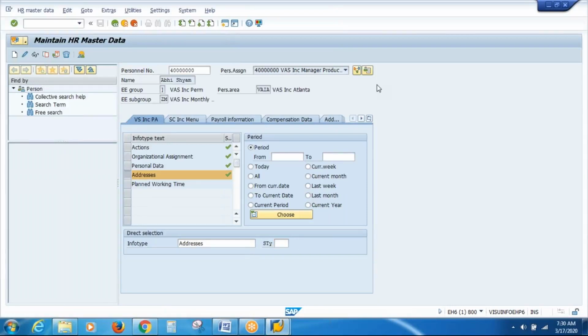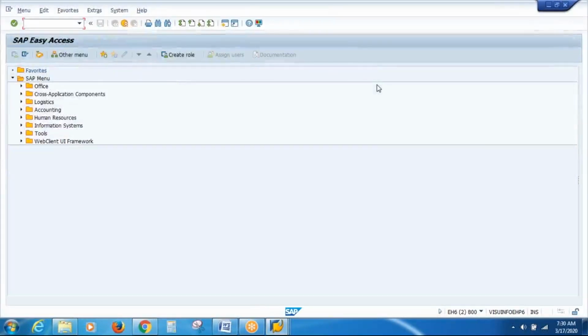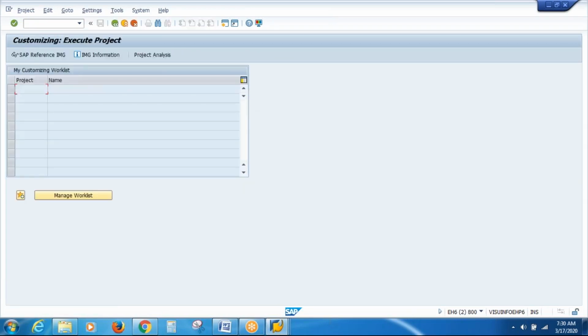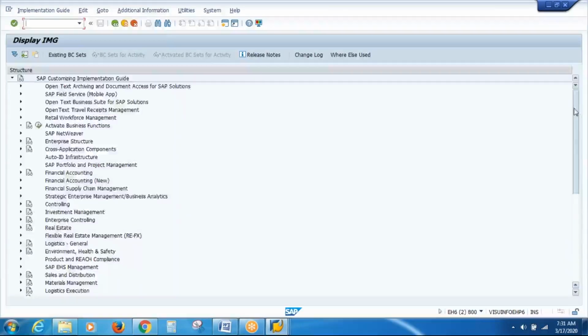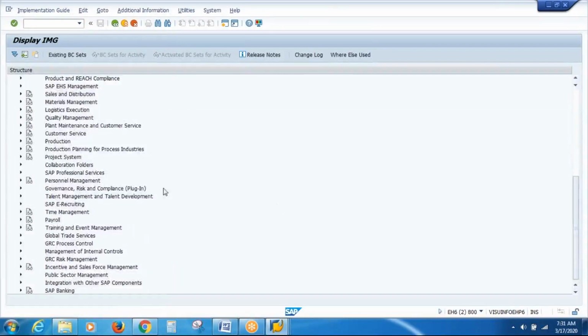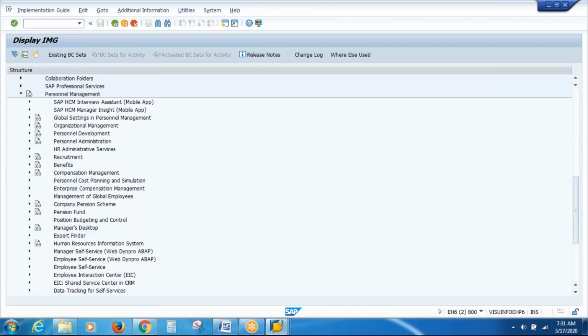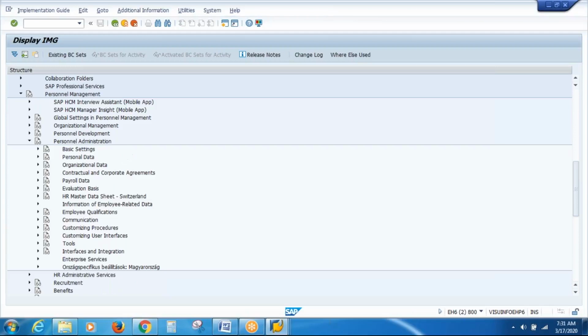So open a new session. We do the configurations in the IMG, the implementation guide. So SPRO, reference IMG, then personnel management, personnel administration.